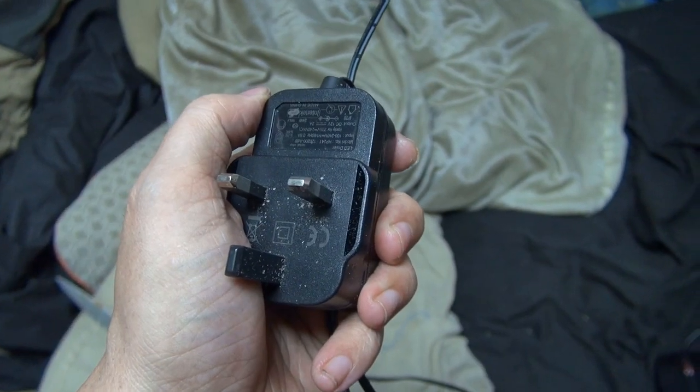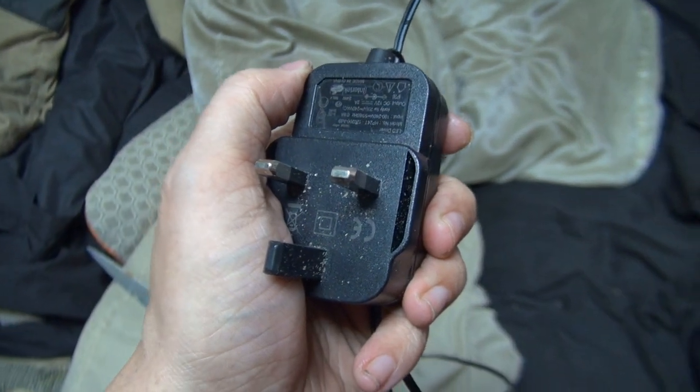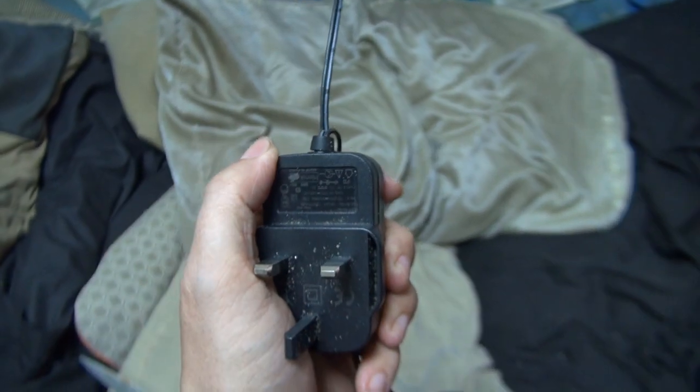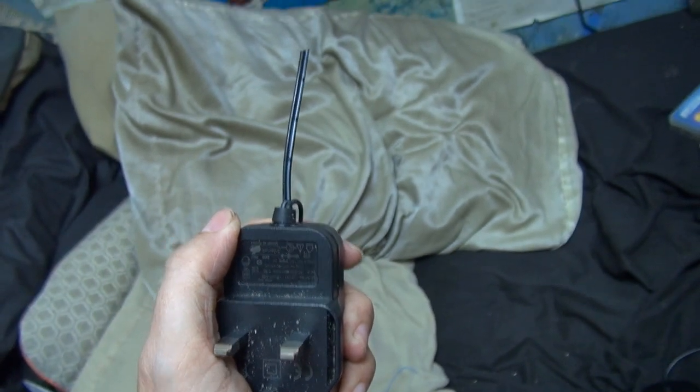That's the trouble with these little wall wart supplies. You may get the voltage you want between the two output wires. You also get a high voltage floating on those two wires too.